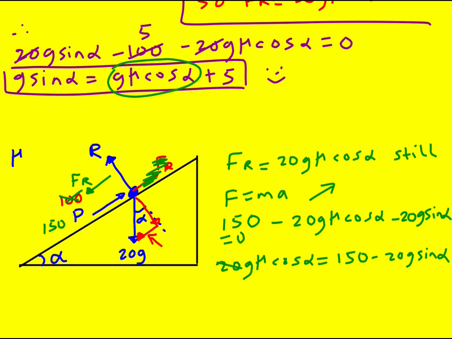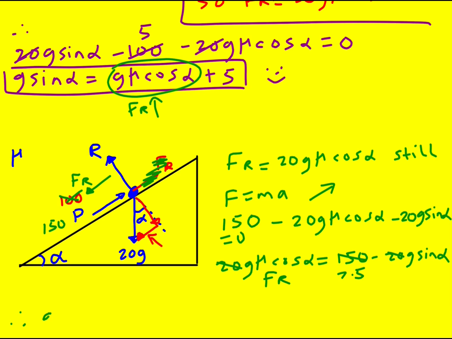And now divide through by 20 as before. This becomes 7.5. And this disappears. So now I've got a really useful equation, and I can replace this by 7.5 minus g sine alpha. This is, by the way, FR, and actually rewriting it as FR, as the answers do, makes it a little bit clearer, because it just looks more complicated when you have the g mu cos alpha in there. Because at the end of the day, they're just equal and opposite forces, we can just cancel them out.